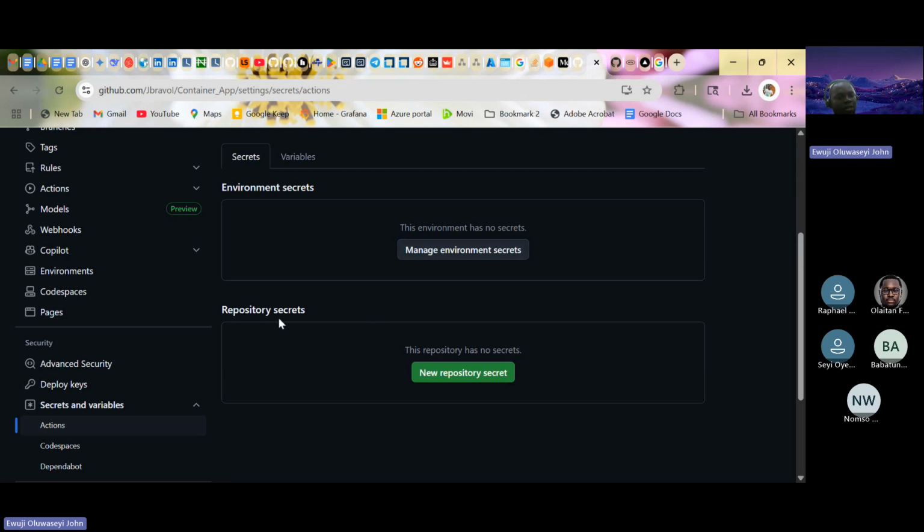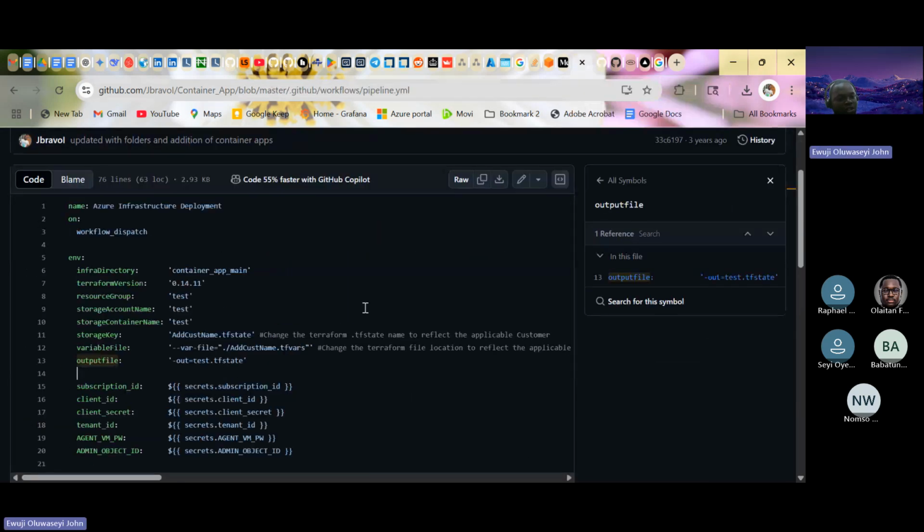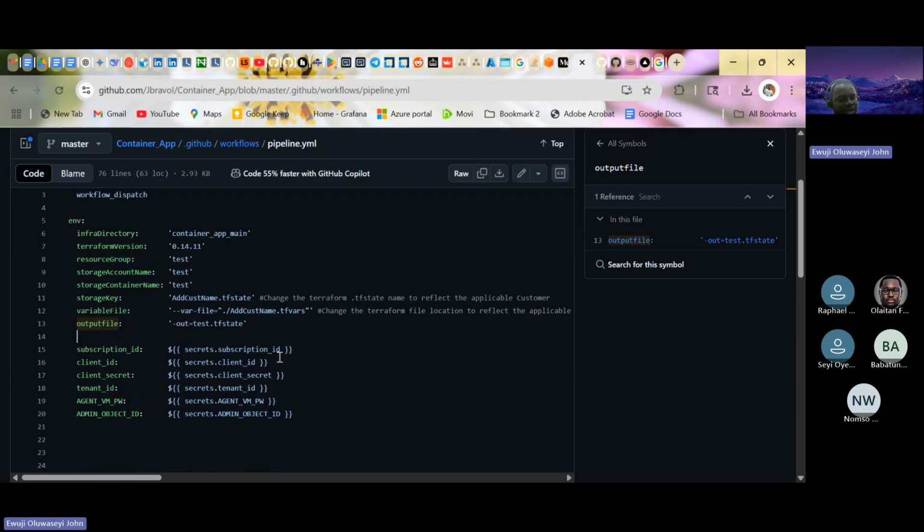Now, we have another thing called repository secrets. Repository secrets are meant for the repository, the pipeline, meaning the pipeline for this whole repository. For instance, these secrets I'm seeing here, secrets.subscription ID, is a secret that is meant for this pipeline. It's not based on a particular environment, be it pilot, dev, or anything. This is majorly for just building the pipeline. Do we get it? So anytime this pipeline is running and it gets to this place and it says subscription ID equals secrets.subscription ID, it will go to this part of the secrets.